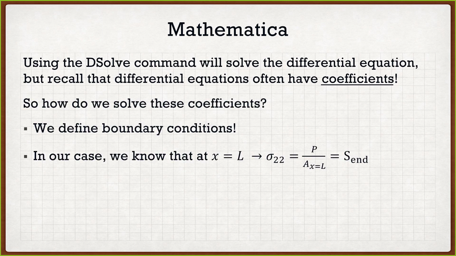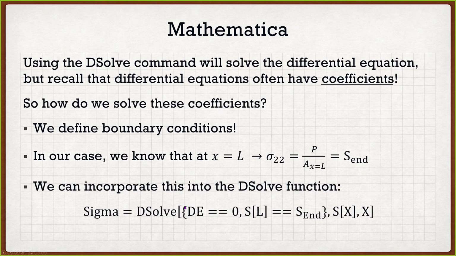Well, all we need to do is define what our stress is. So at x equals L, let's say that our stress is just going to be the variable S end. So this is something I would define. When I define our DSolve function, all I would do is put parentheses now around this first input, meaning I'm going to input multiple things. I'm still going to have my differential equation is equal to 0, but then I'm going to put a comma, the stress at x equals L, which is equal to the stress at the end. If I implement it like this, then Mathematica will actually give me my full equation without any unknown constants. That's it.